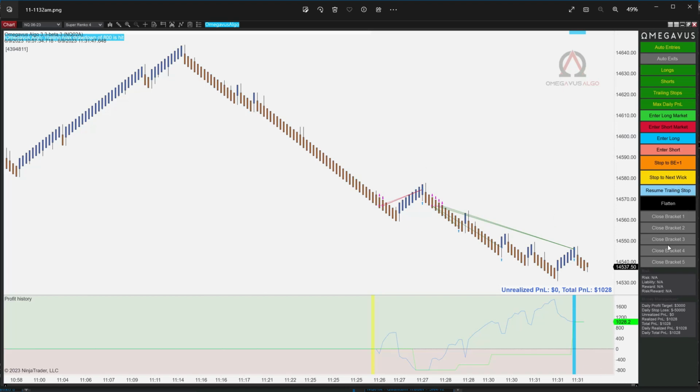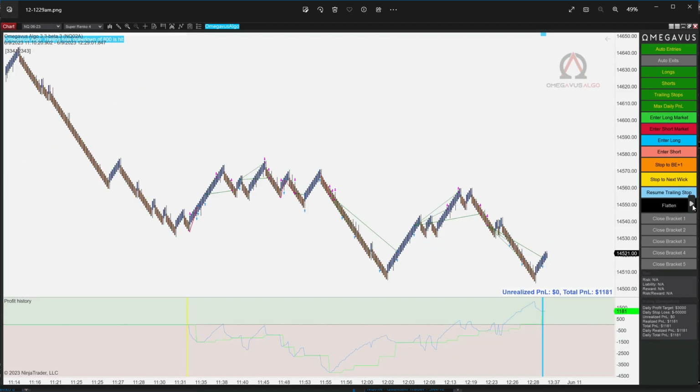So 11.31, started again, boom. Sideways, choppy, crazy stuff. Went as low as 4,500. Recovered the whole thing. High water mark. It immediately says, dude, we just recovered the whole thing. We went over 1,200. I'm protecting your funds and your ass. Boom. Once you lose back 800, close everything down for me.